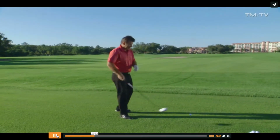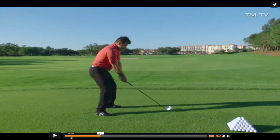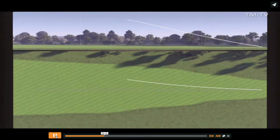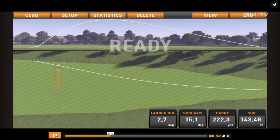So let me hit one. Okay, let me forward that a little bit, because I don't want to go through the demo shot there. Slice. A big slice.